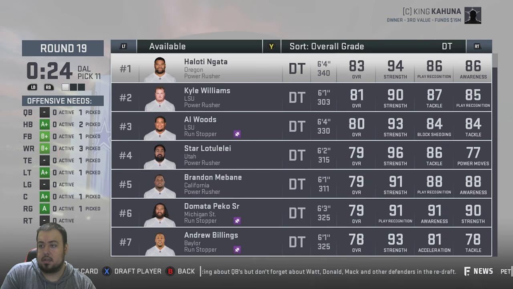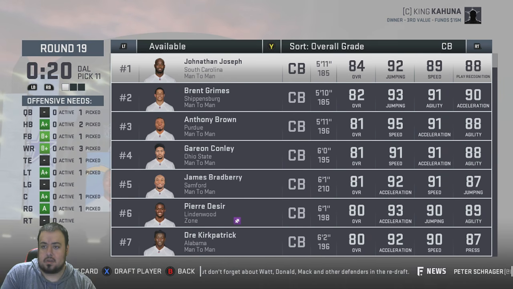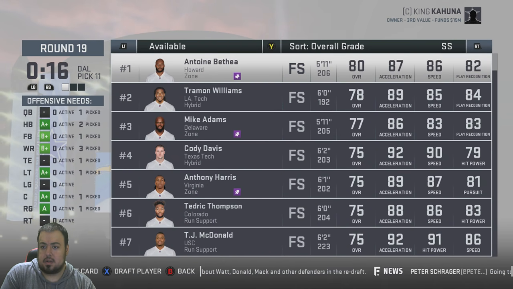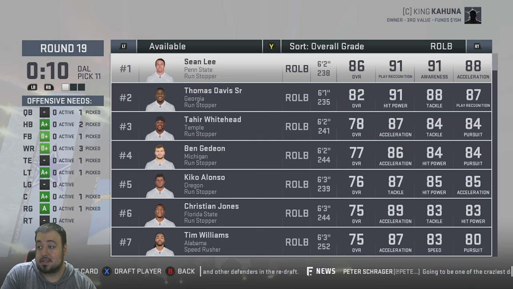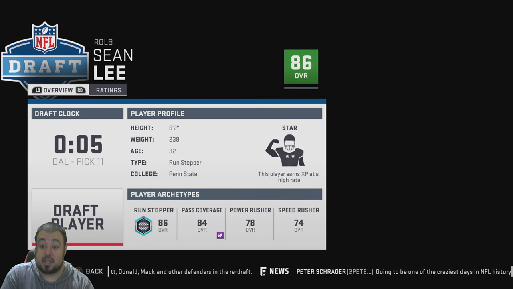Big boy Nada, 93. We don't really need that right now. I feel like that's the most important thing right now. Okay, we do got to hurry up, though. Sean Lee is still there. So is Davis. Yo, let's bring Odash Sean Lee home. Him and Cole Beasley can bunk up together.